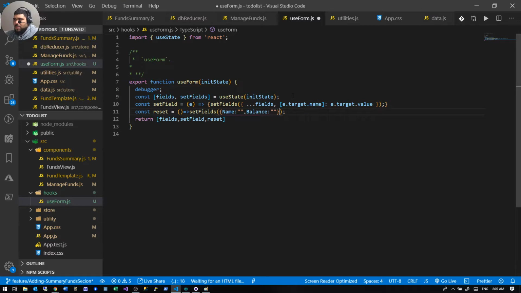So this is a little bit better in order to put some of the stuff in here. Basically I'm returning an array. That's all it is. So I can have as many different functionalities as I would like for the useForm, and just return it and get it from here.